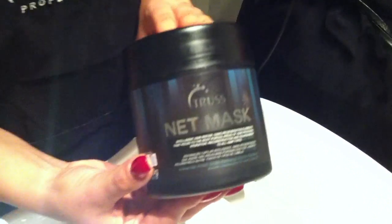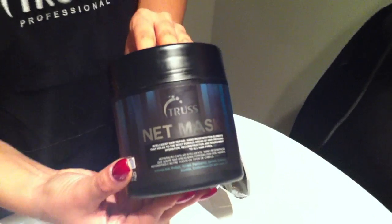It's called Net Mask. And I'm going to let you zoom in on that. This is a new conditioning product. What are the three or four things that it does for hair? So it nourishes, hydrates, and gives a lot of shine to the hair. Perfect, and the timing is so perfect. It's such an exciting product because the delivery system is unique. And Carol is going to do a little demo for us, so let's get started.